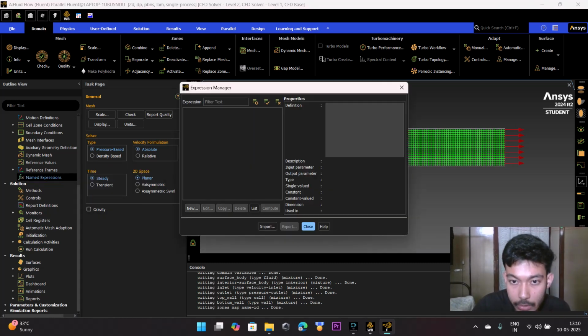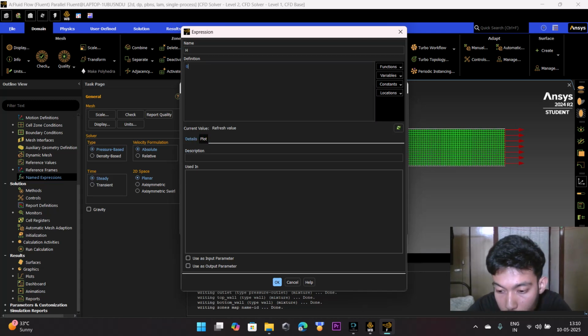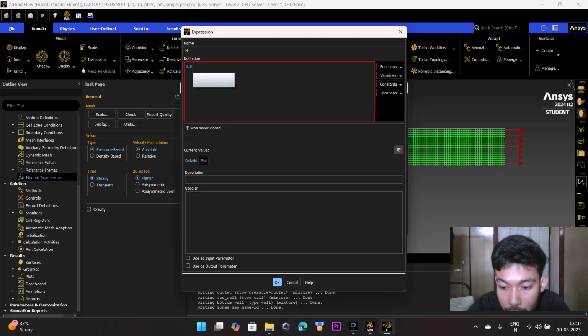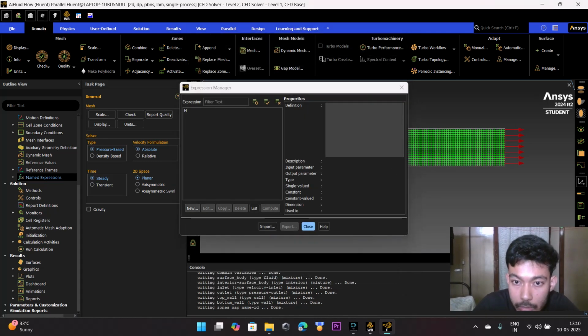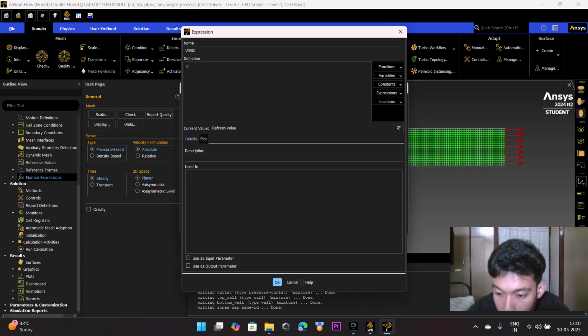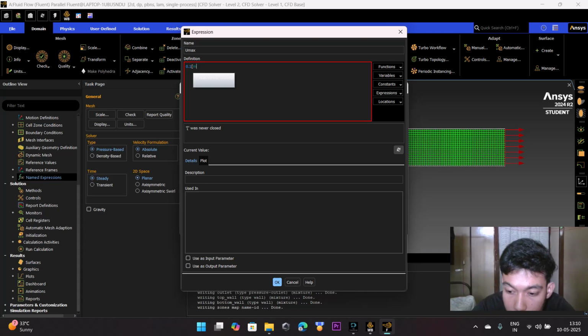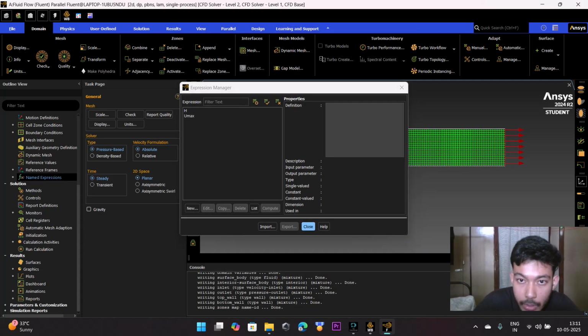So here click the new and then name it as h for the height, that is 0.1 meter. Press OK. Again new. Now we'll give the velocity, that is u max, that is 0.1 meter per second. Press OK.